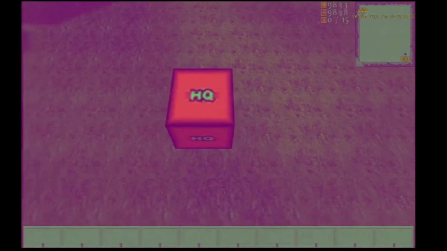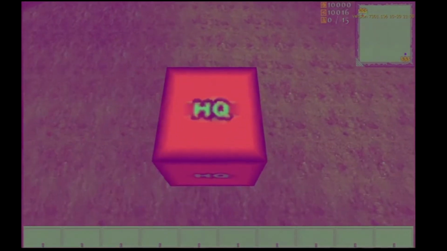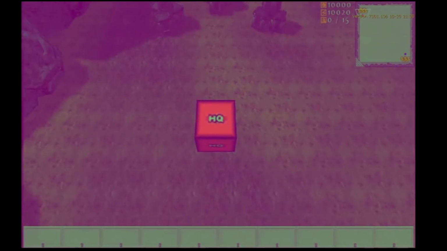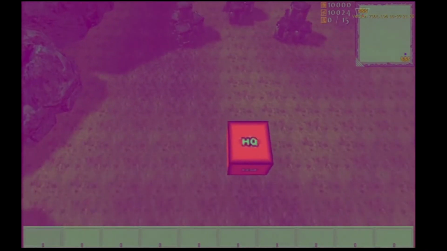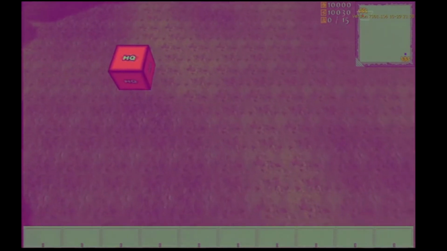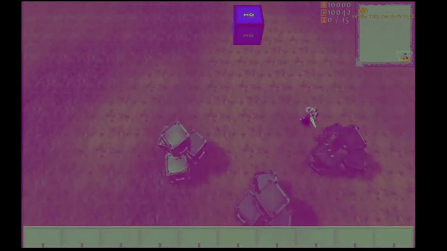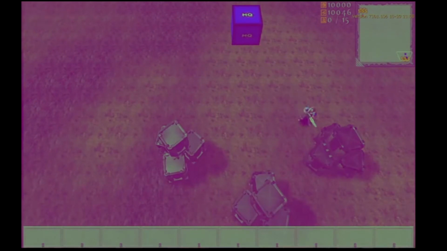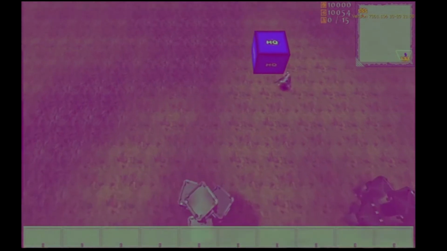So we've got finger touch controls, so you can pan the camera, and you can use both fingers to zoom in and out. And you can also build some stuff as well. We also have some AI down here in the bottom corner of the map. They're capable of building units, harvesting resources from these crates down here, and they'll start to build some barracks and some units as well.